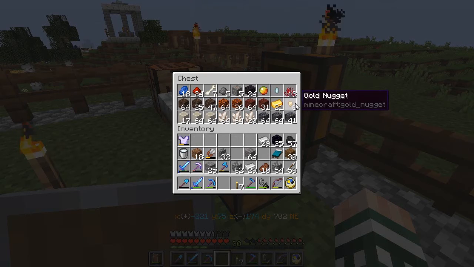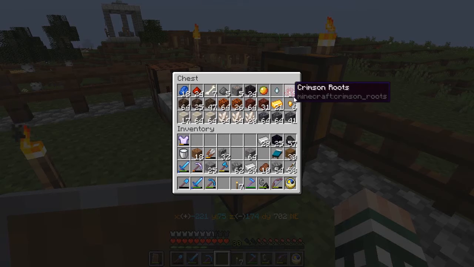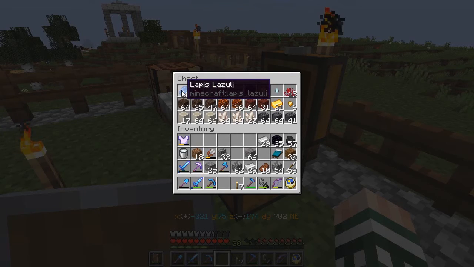The gold ingots are from the mining I did earlier, and those are the stray nuggets that came with it. 13 crimson roots, 1 ghast tear from a ghast that I killed, a magma cream, 24 blackstone, and I also decided to make another portal at one of the points in there to see what was on the other side, and it put me into a cave system where I was able to get some iron, some gunpowder, a few bones for killing skeletons. Some of them probably also came from skeletons within the Nether, some redstone dust, and some lapis.